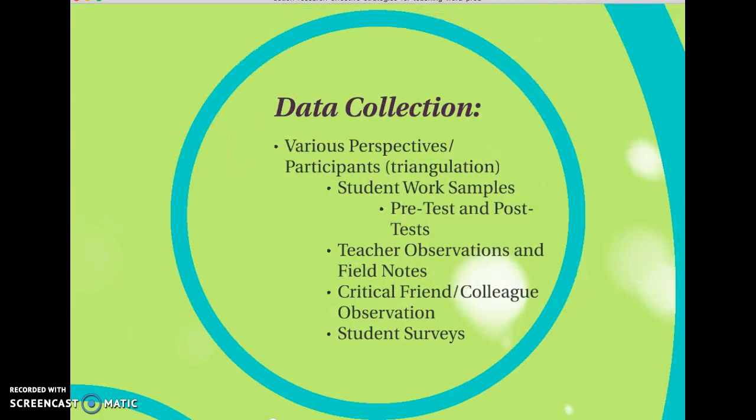To collect data for my study, I wanted to include different perspectives from all of the different participants in the study. So I looked at student work samples. I looked at the pretest that I gave at the beginning of the study, and then for each intervention strategy, there was a post-test after all 3 interventions. I also included teacher observations while teaching or assessing, and field notes after each session, including my reflections. Also, the 7th grade math teacher was a critical friend during this action research project.